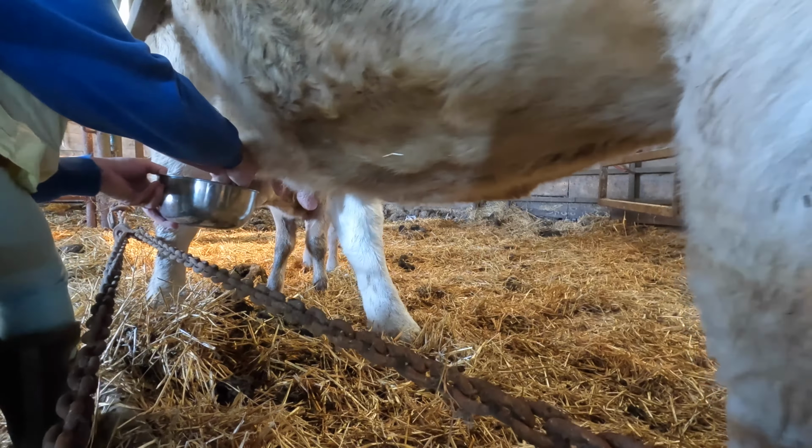Let me just put my sleeve on. Yep, put your sleeve on. Oh, yeah, she's a bad one. Okay, I'll get this one for you. Be nice. Don't give me a peck. What's that? Oh, nothing underneath her. Let's double check over here. Sometimes they hide them way back. All right. Okay, I think that's all the eggs.